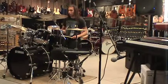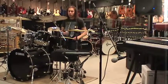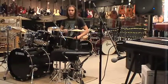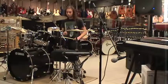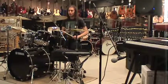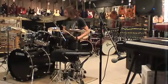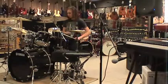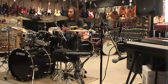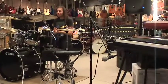You can do the same thing, like a beat or something with your hands. You've got to get faster though, you've got to play 30-second notes. That speed just comes from learning how to play quarter notes, eighth notes, 16th notes, and then you just double it up every time, and then you get your 30-seconds and all that kind of stuff. Anyway, I think that's quite a bit for today.